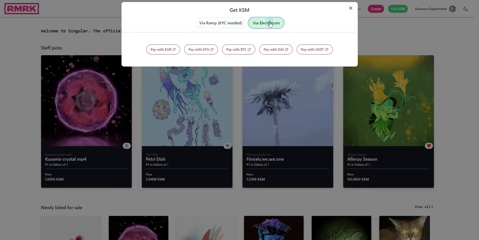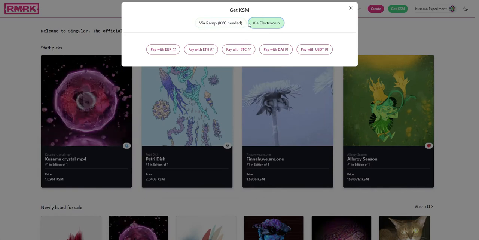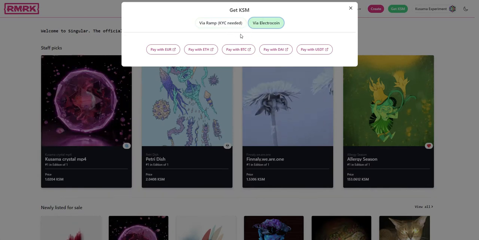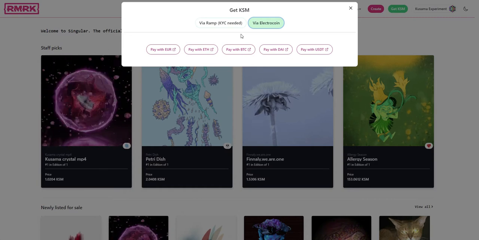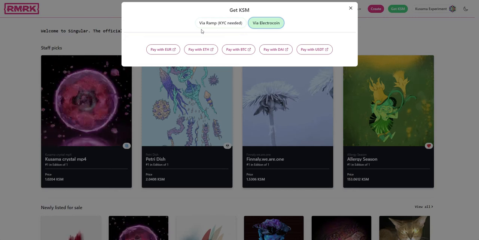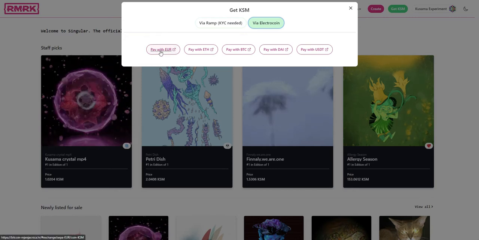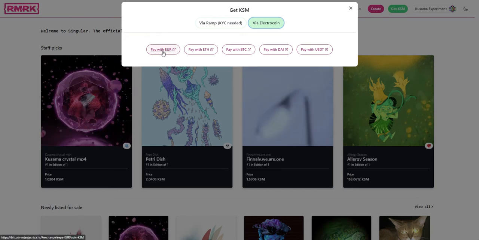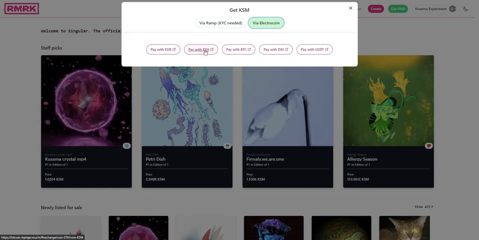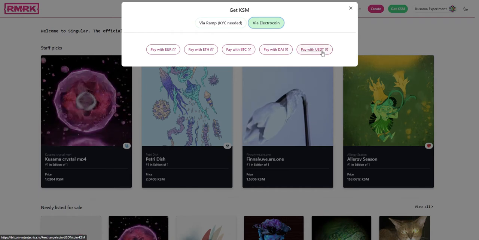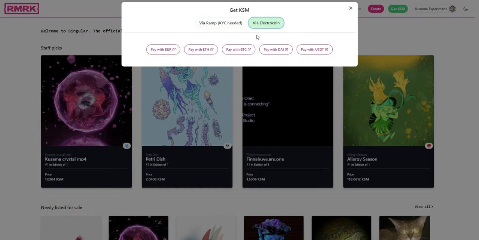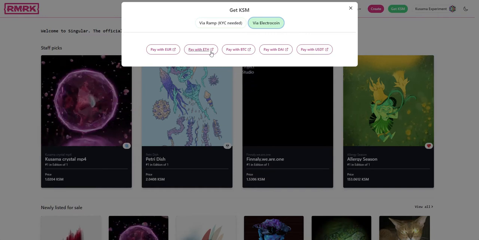We also have ElectroCoin integration. This is an exchange, a very popular exchange, that allows you to buy various tokens with other tokens and also with fiat currency. You can pay with euros, in which case you will need to do KYC for any amount over 1,000 euro, or you can pay with cryptos like Ether, Bitcoin, DAI, USDT, and others if you visit their site and switch the input currency there. For those, there is no KYC.